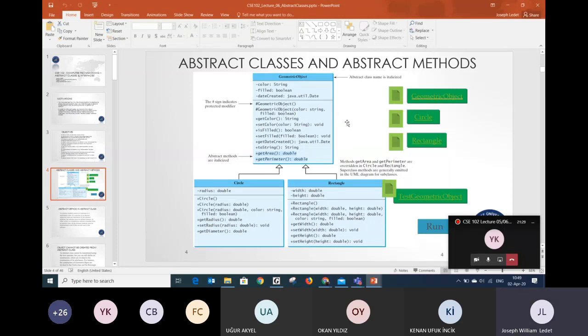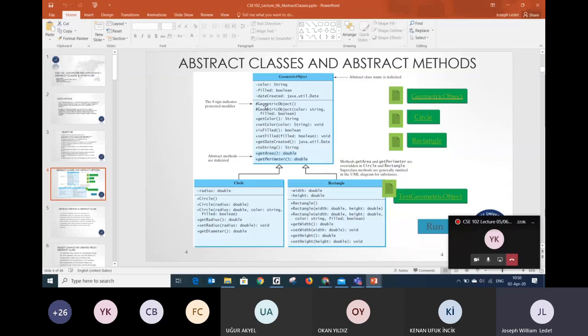So what we might do is say, okay, all geometric objects have some things in common, but we don't want someone to create a geometric object on its own, right? We don't want somebody to be able to create this generic geometric object idea. Instead, if they're going to create a type of geometric object, they have to create one of the children. They have to make a circle or a rectangle, or if we have a triangle, a square, a hexagon, all these other things as well.